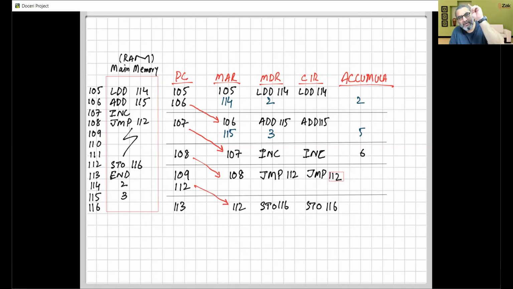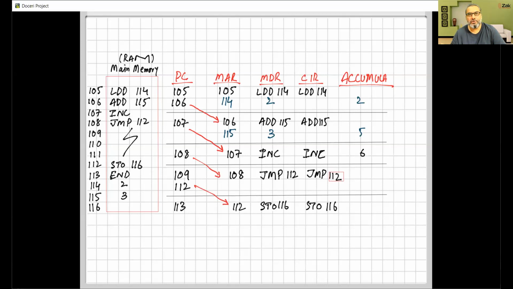So whether you are writing to the memory or reading from the memory, in both of the cases you are pointing out. The way I told you that whatever content you require from the memory, you put the address of that content in the MAR, MDR receives the content. Similarly, if you want to put the content of accumulator back to memory, you do the same.